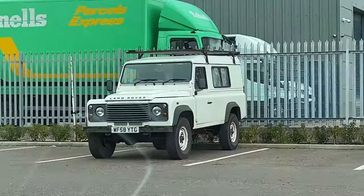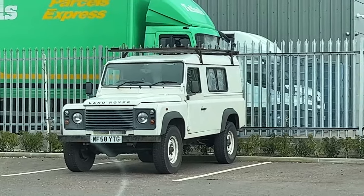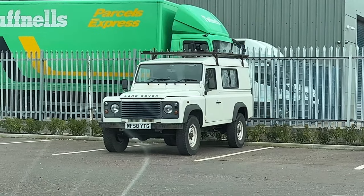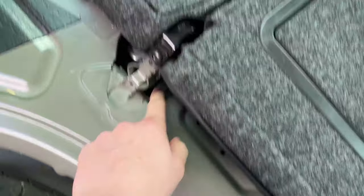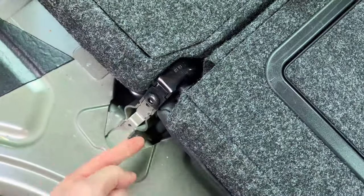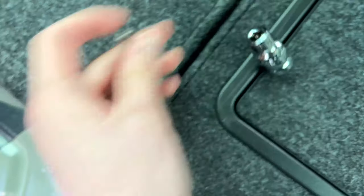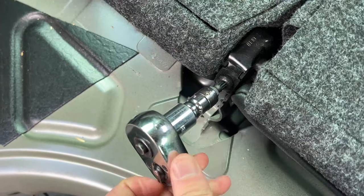Every time I'm at this Screwfix, I see this Land Rover and I think, oh, I would love to own that. It's actually got curtains in the back as well, so it's almost like a camper — a Camper 110, very cool. So I'm back and I'm probably going to take this one out first, although the seatbelt also fixes to the underneath here. I'm going to have to take both out probably before I can take the seat out because the seatbelt goes into the seat. So this is an M8 here, and I'll probably have to use both hands because these will be quite high torque.